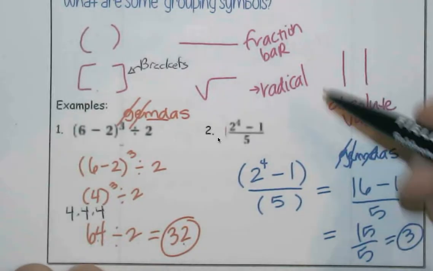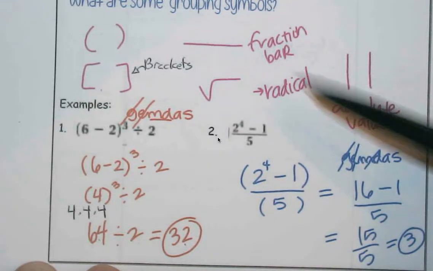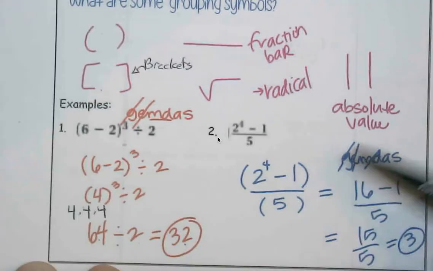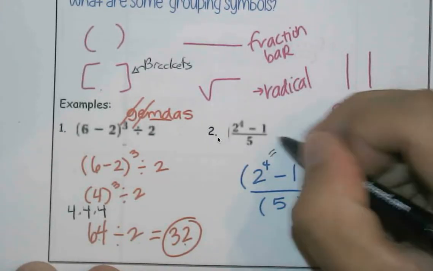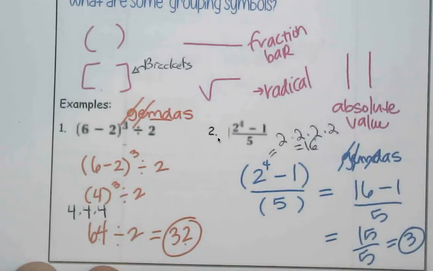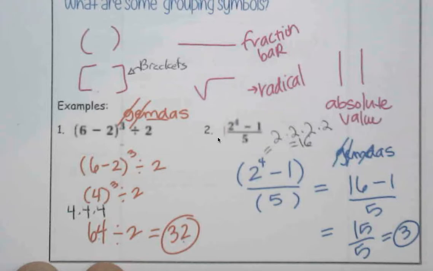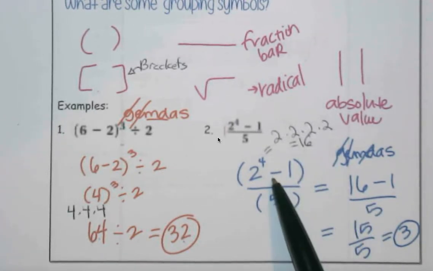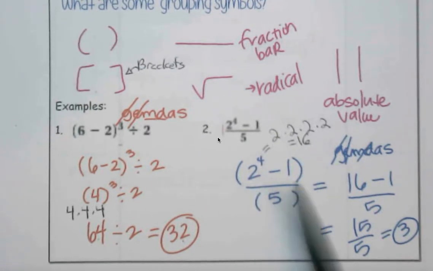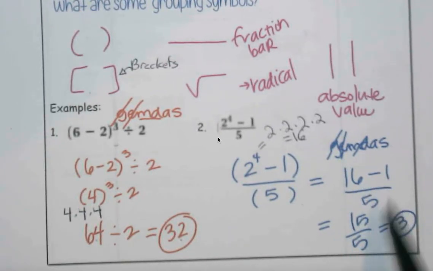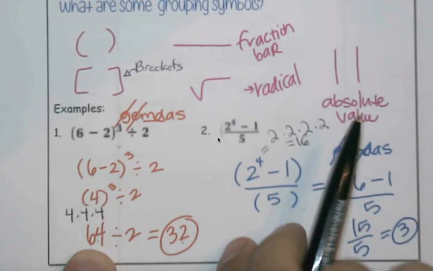For a problem where this is a fraction, since we're working with the fraction, we just need to move to the next setup, which is going to be exponent. So 2 to the 4th, we can rewrite that as 2 times 2 times 2 times 2, which is 16. If you need a calculator for any of these, please feel free to go ahead and use one. Since we have 16 and we then have to deduct 1 up the top, this is still the group. We then divide by 5 because once we simplify 16 minus 1, that's 15. 15 over 5 is 3. So hopefully these examples have been helpful.